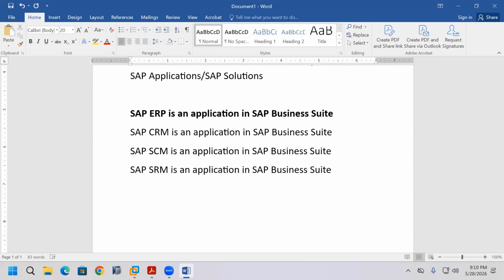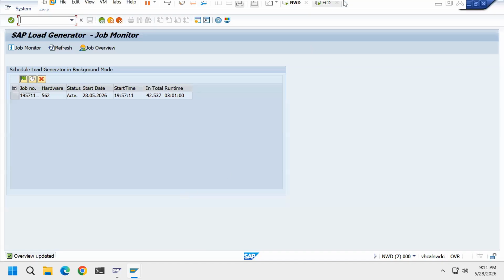And another important point, all databases are supported for installing SAP applications. So there is no rule that the SAP ERP application is supported only on a particular database. There is no rule.